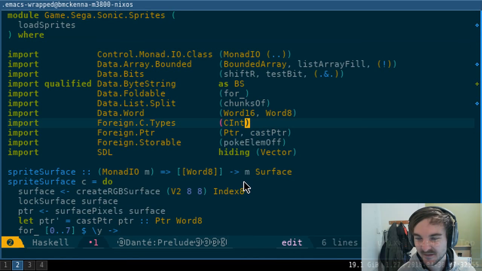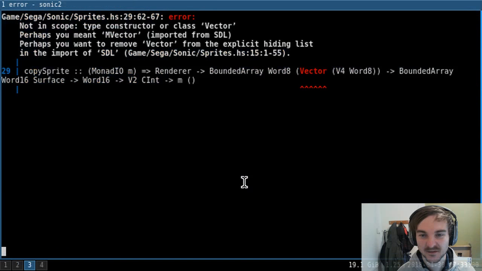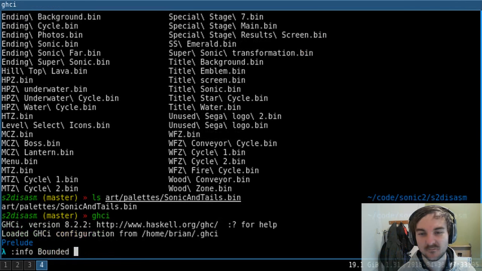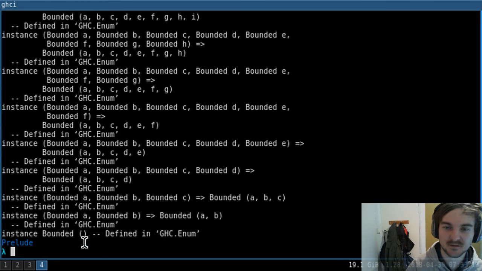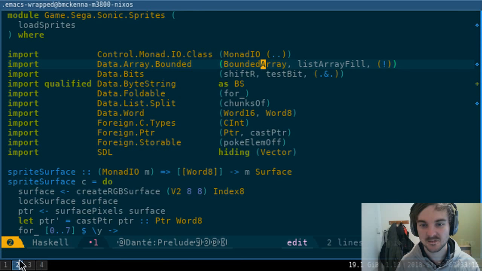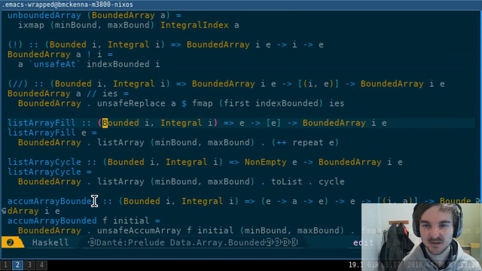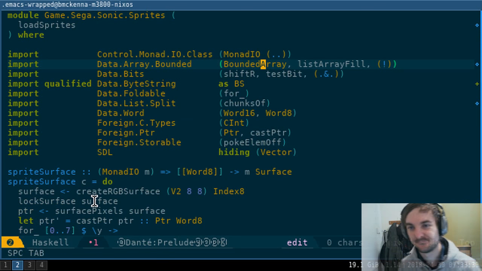Yeah, array is bounded. The name might be a bit confusing. But what I meant by bounded was actually the Bounded type class. When I made that name, I was trying to reference this Bounded type class. All the methods on my bounded array thing use this Bounded type class. So that's what I meant to be representing. When you have an array, you're filling it in for the whole bounded range, so you've got min to max. That's what I was referencing.